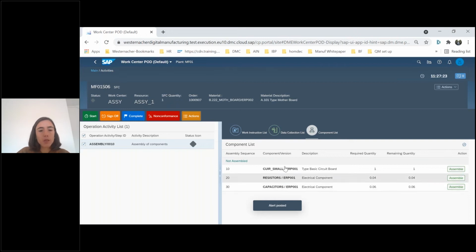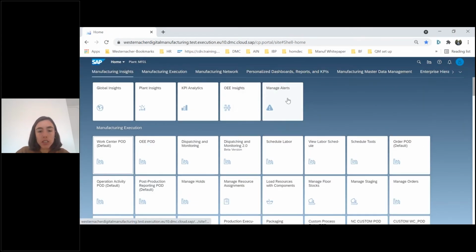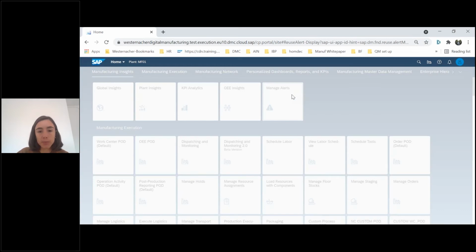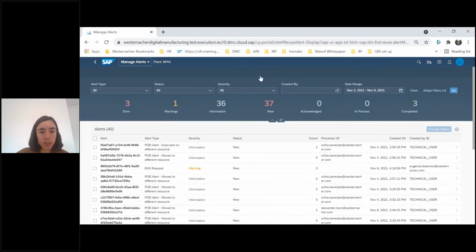Okay, so now we can see how from the execution side we can perform production, but also raise alerts and report what is really happening on the shop floor. Now if I put myself in Sandra's shoes, she needs to supervise what is going on in the shop floor. She will use this Manage Alerts app to check all the different alerts that have been reported.